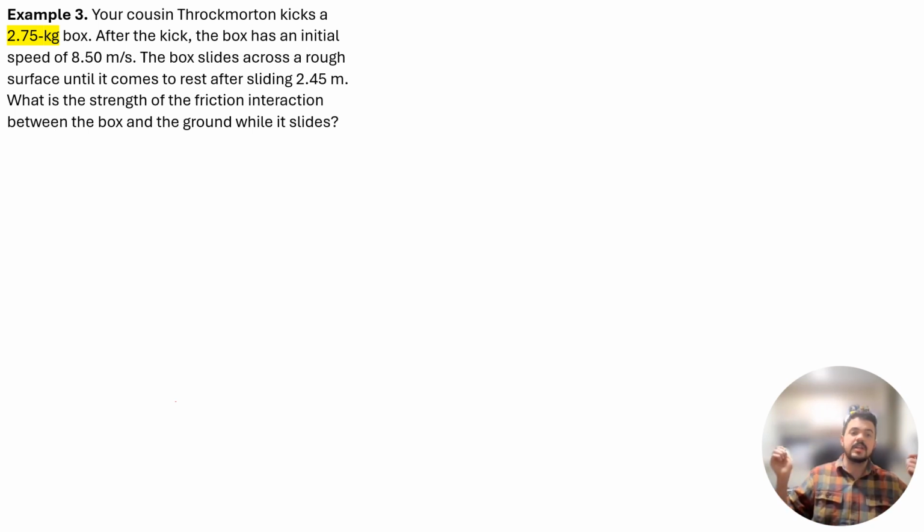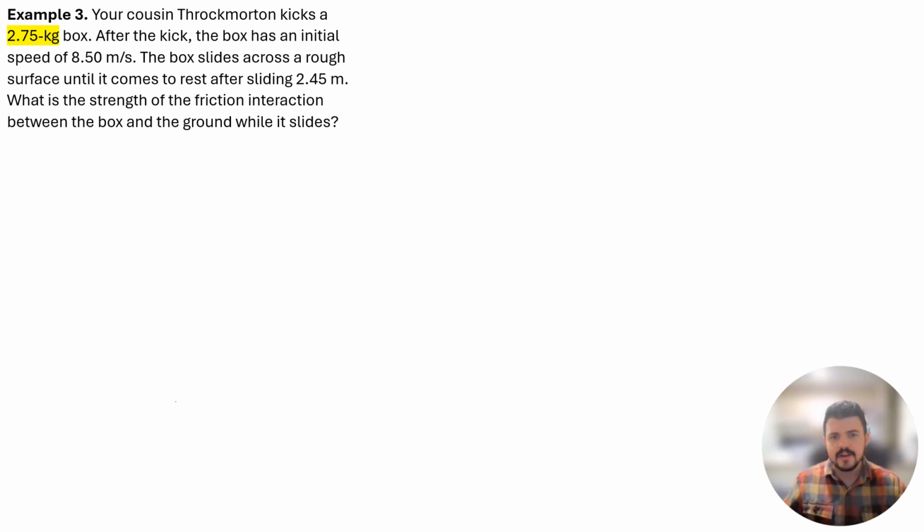So there's our question. I first want to point out that if you're using the handout that I gave you, an early version of this anyways, I left the mass of the box out, but you do need to know that. This box is 2.75 kilograms. So that information, you should add it in if you're following along with the handout that is missing the mass.